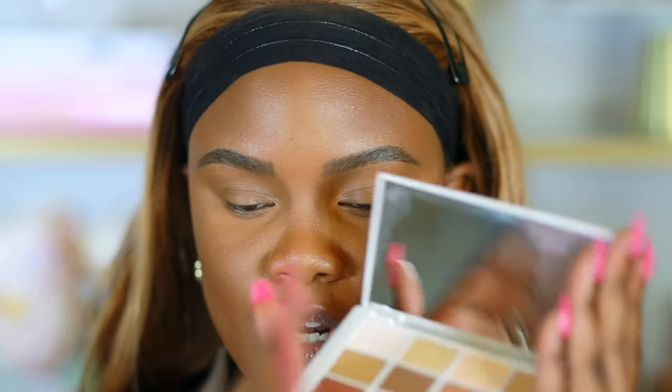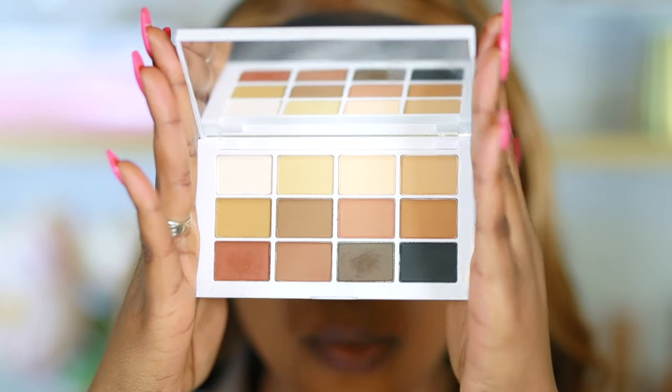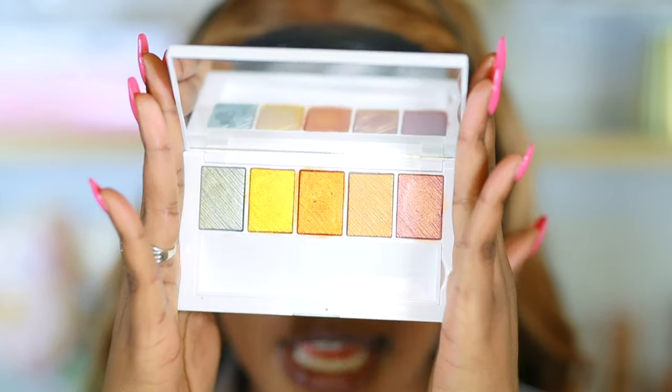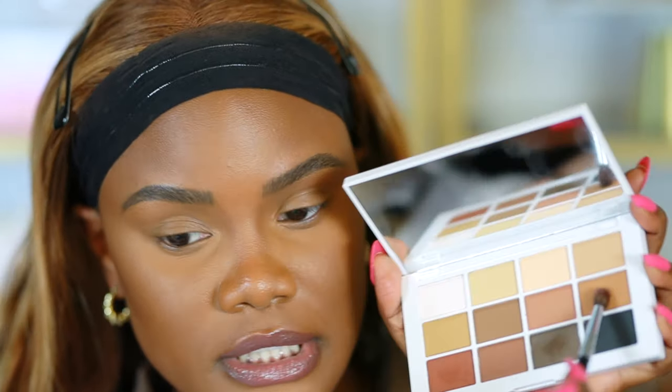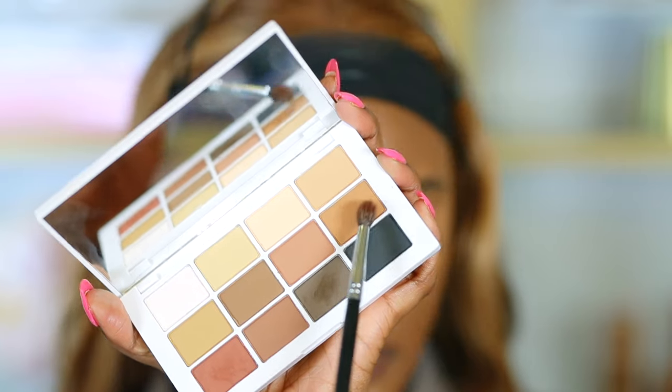So in today's video, I'm using the Makeup by Mario Master Matte eyeshadow palette. I love this palette because it has so many earthy tones that are natural and really easy to use for all skin tones. So this is what I'm gonna be using. And for the shimmer eyeshadow, I'm gonna use the Master Metals eyeshadow palette. And I also really like this because the color payoff is really nice.